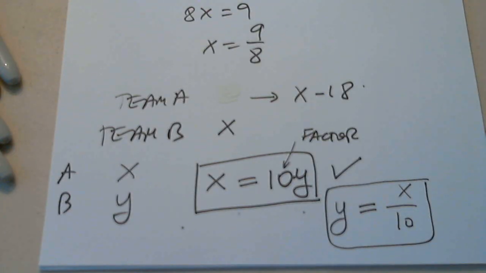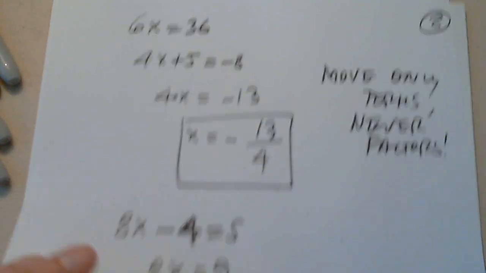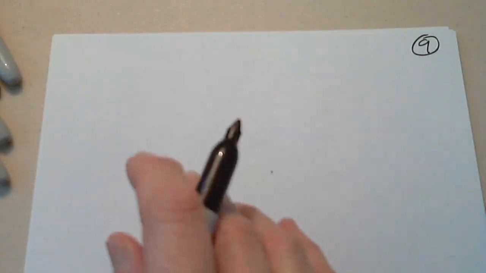Over 2 days, Bradley drove 998 miles to attend the wedding. He drove 154 more miles the second day than the first. How far did he drive each day? Very nice. This one's tricky, so let's work on it. That's exactly why I turned the page to write it down.